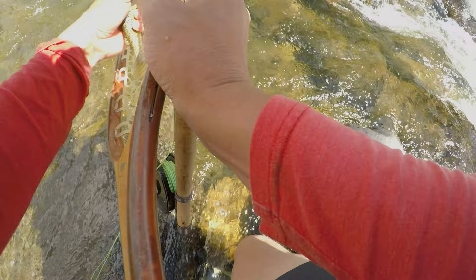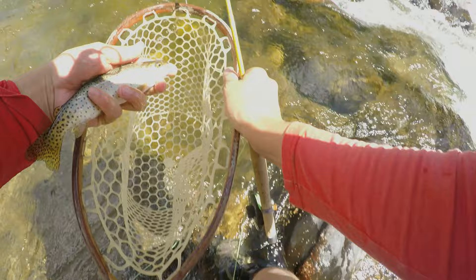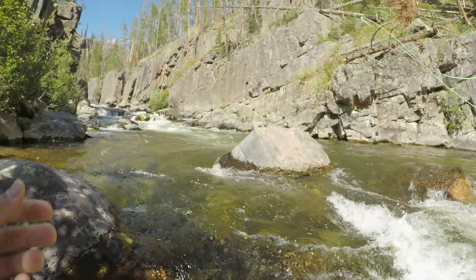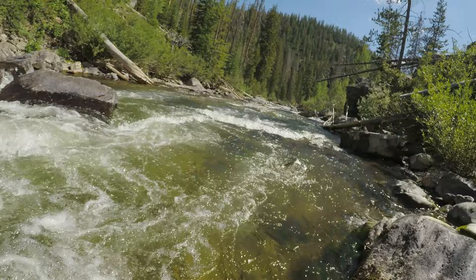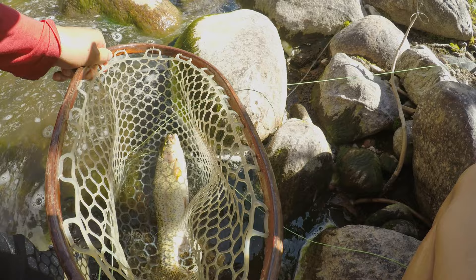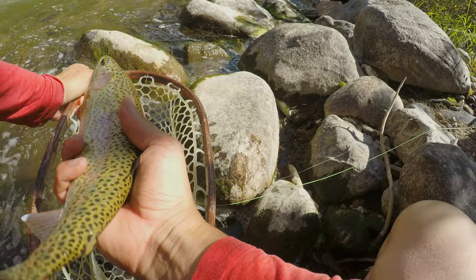Just want to show you the camera real quick because you're gorgeous. Alright there he is — I'm sure he's gonna freak out at any second here. Well at least I got to see him. There he is — that's the best one of the day. Nice little rainbow. That was a little bit of a fight to get him off. He would not cooperate, but it's a nice little fat chunky guy. Little 10 to 11 inches. Get him back in.